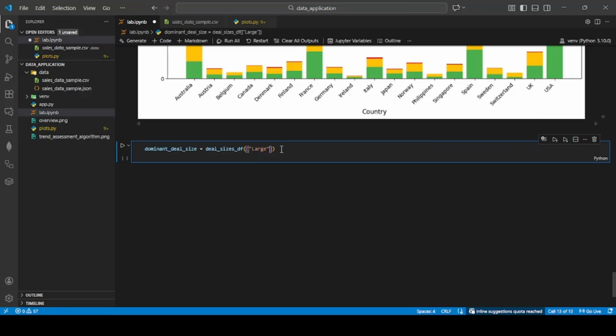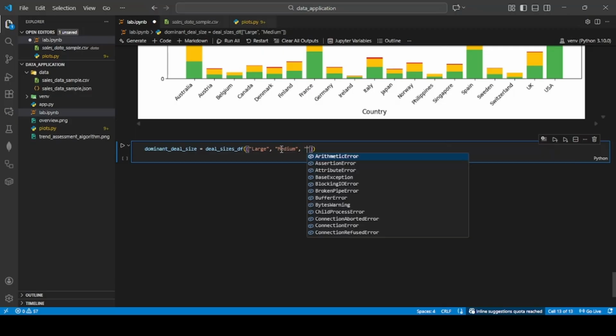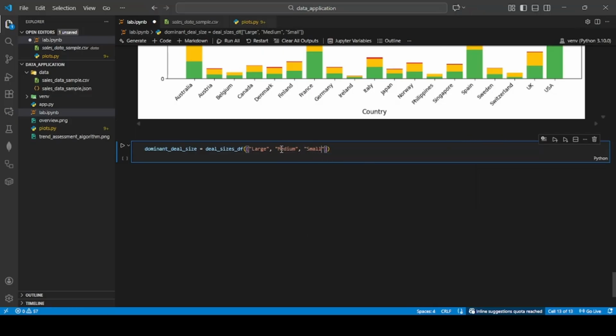We have large, medium, and small. We'll get the most frequent value.